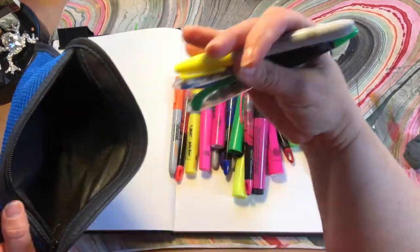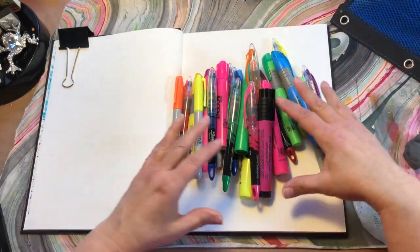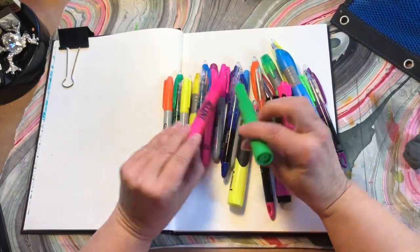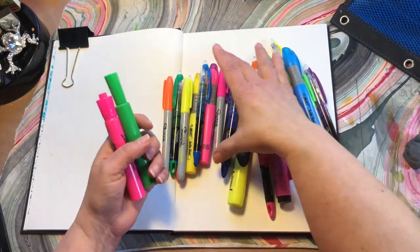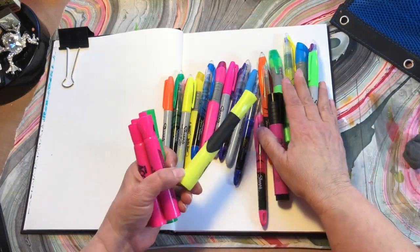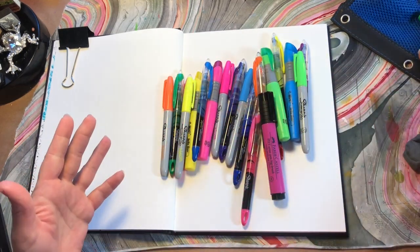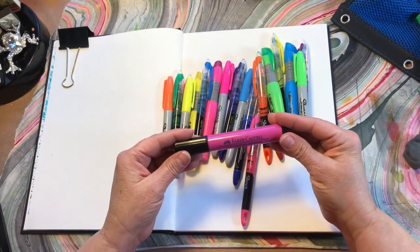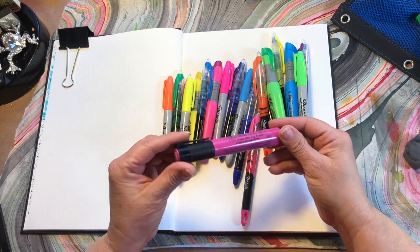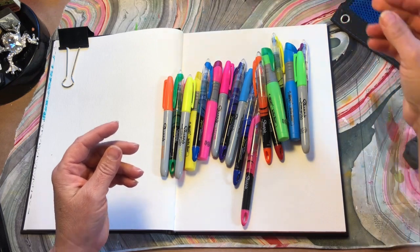Some of them are just regular, in an old pencil pouch from school days. Some of them are just regular office highlighters, the kind you would get from Staples. Let's see, that one, this one. Okay, so you can do enough with those. Oh, look, my big brush pen is in here. I should get that out. That's been hiding in there for a long time.